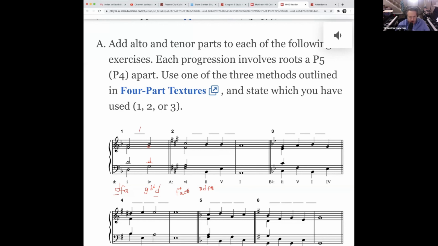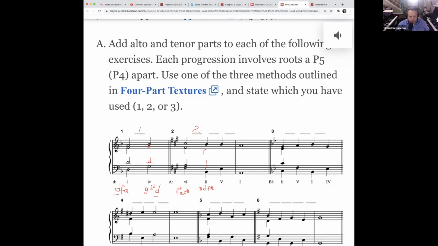So we go down from, we need a B, a D, and an F sharp. We got 2 Bs, so we need an F sharp and a D. So we're going to move down to a D, and we're going to move down to an F sharp. Does that work? I think it works. So we did way number 2. All right.